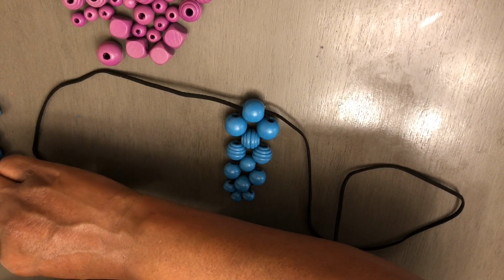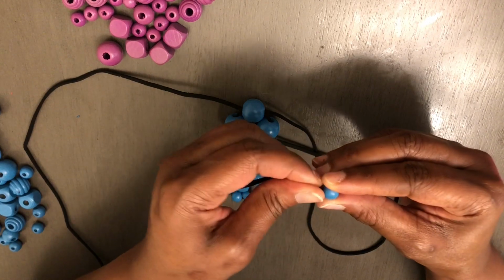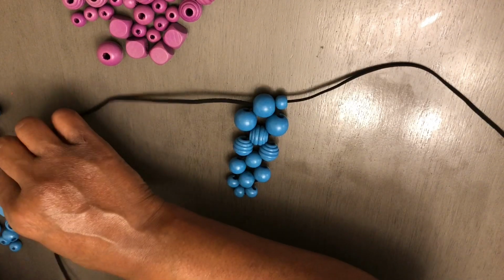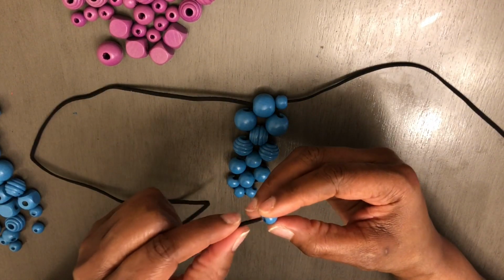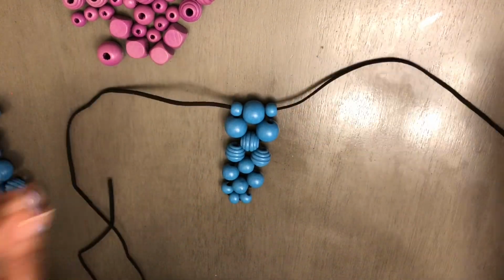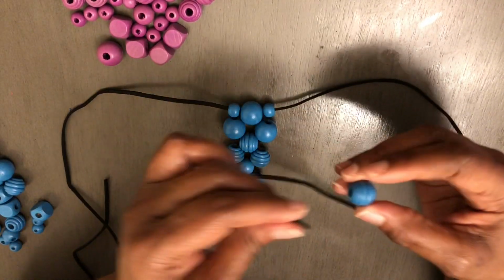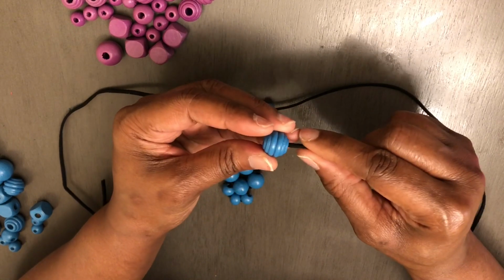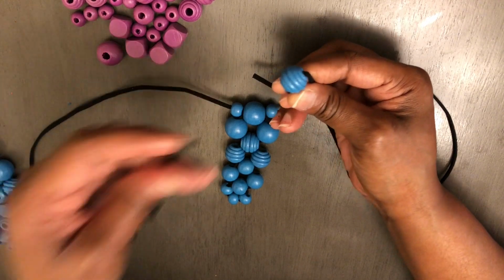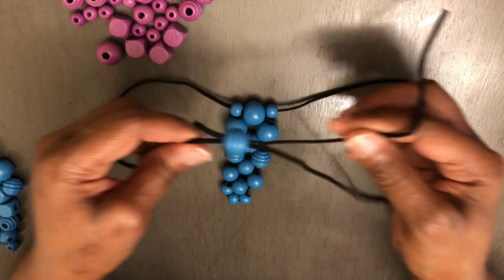I'm going to add on 3 10 millimeter ones, one on this side. I'm going to put another one over here on that side, and then I'm going to add a 15 in the middle. So this one is going to go here, and then I'm going to add my other one over here and just bring these two together just like this.